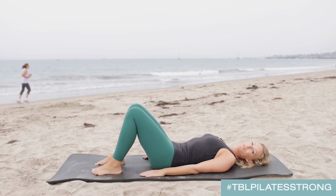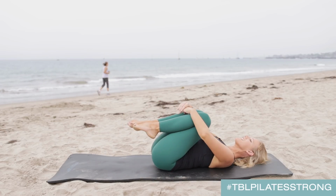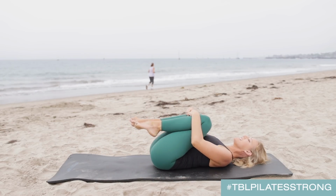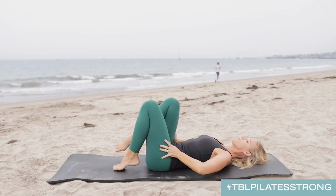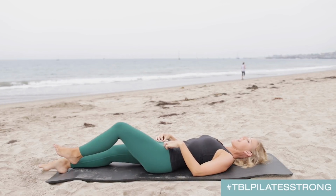So the glutes are actually a part of the core. Give your knees a nice big hug. Rock side to side. The glutes are part of the core. The outside of the hips are a part of the core. The lower back muscles, it's not just our abs.